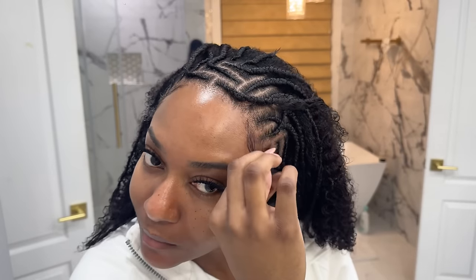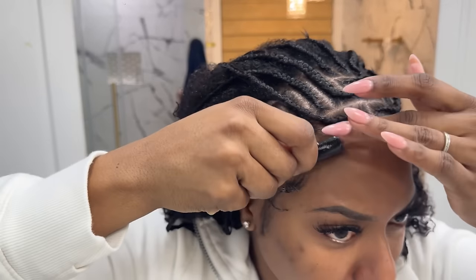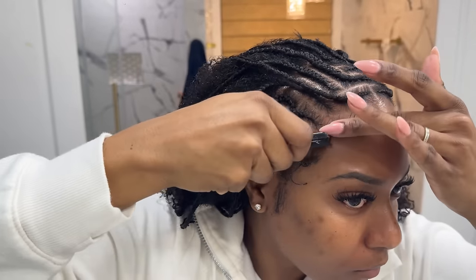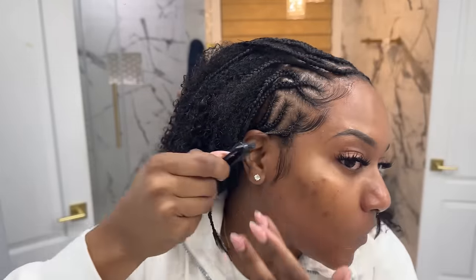This is not what I imagined wearing my hair like. I imagined wearing it out the entire time. But like I said, I rocked it in a ponytail. I'm going to insert some pictures at the end of that. I rocked it in a ponytail for some days, and then for other days, I just kind of clipped the braids back into my claw clip, but had the rest of the hair out. And it still looked cute, but not as cute as I initially planned it.